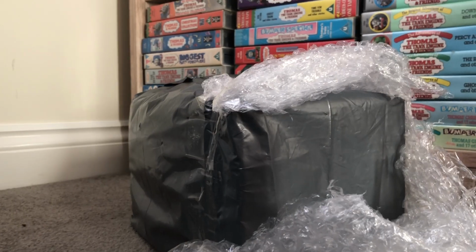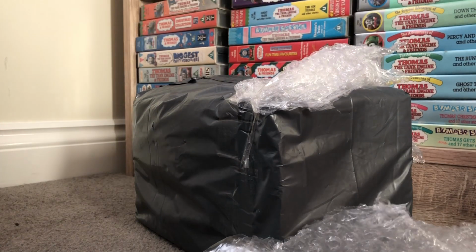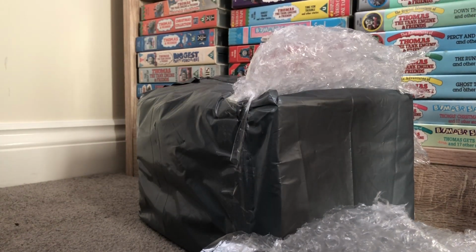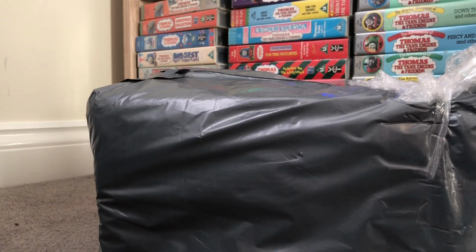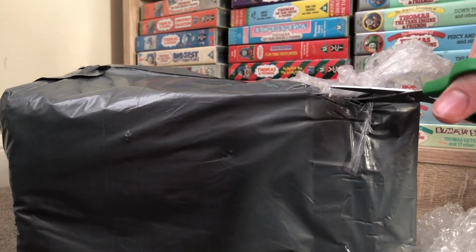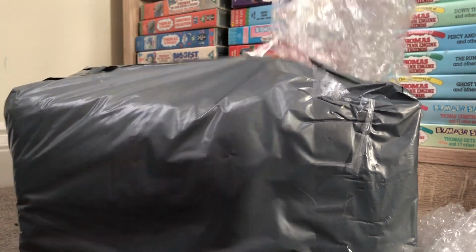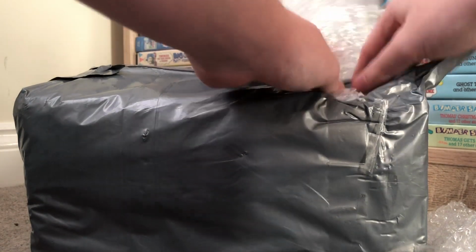Now, if you're wondering how much I paid for this, I paid a decent amount. I don't mean I paid that much for it, but the thing with the item is it's what I would call a valuable item. It's not rare, as you can find it easily, but people just want to charge loads for it, and I can kind of see why, given that it is a decent size item.